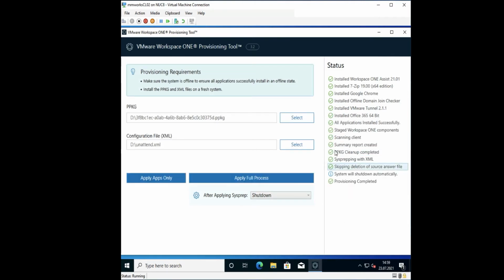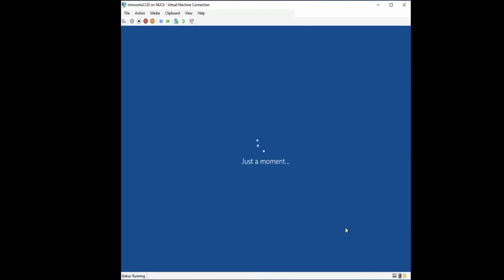So now the Office installation is done. We can see applications are all installed, and now sysprep is running for generalization of the device. And the device gets shut down.